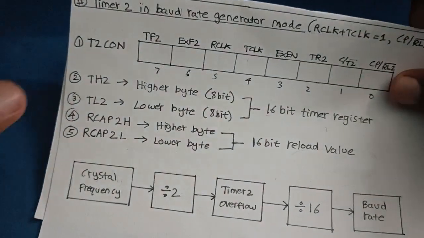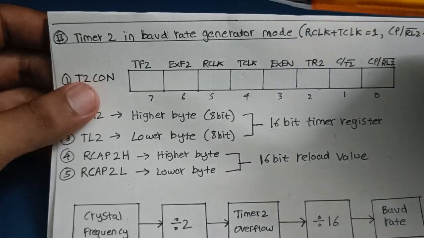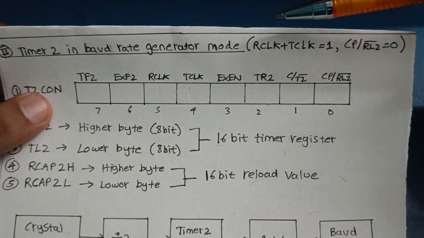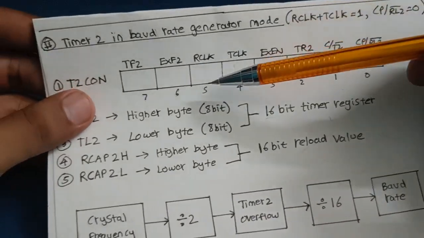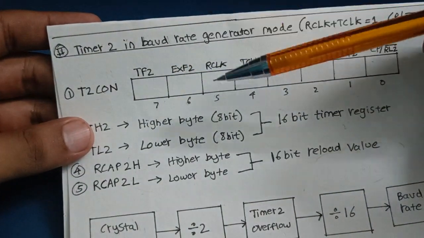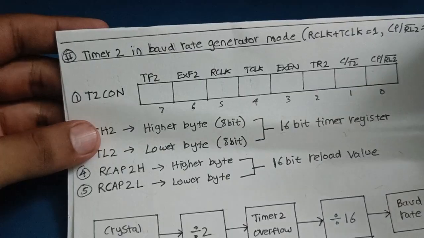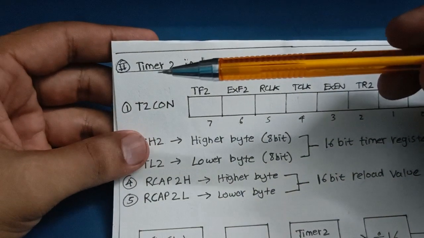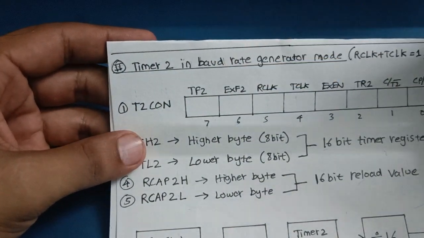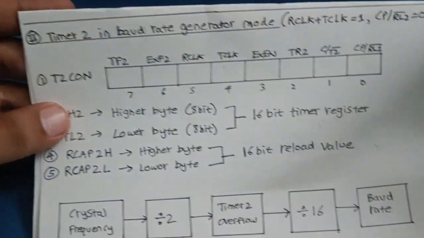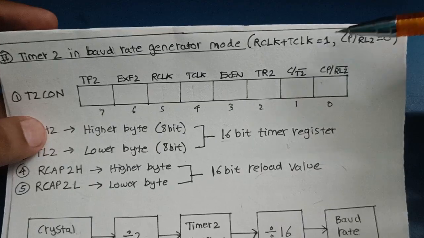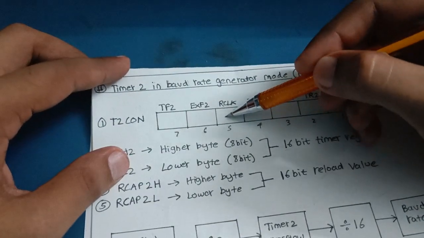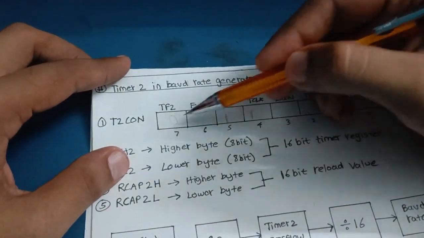So we can use timer 2 to generate baud rate in the baud rate generator mode. So the timer 2 overflow will determine the baud rate, and the baud rate generator mode is set when we make RCLK and TCLK 1 in the T2CON register. So there are total 4 modes in timer 2. The first 3 modes I've covered in timer 2 tutorial. Link is in the description. So if you're interested in knowing how the timer works, timer 2 is a 16-bit timer counter, then watch that tutorial. So now I have to set RCLK and TCLK, and as you are not capturing, you have to set this 0. Okay, so both of these bits must be 1 and this 2 will be 0.